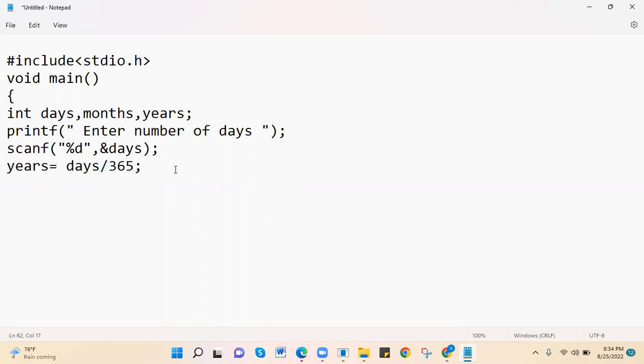For example, if you enter 370 and it is divided by 365, what will be my output? 1 only, not 1.456 like that. Why? Because those values are stored in the years variable, which is declared as an integer type.